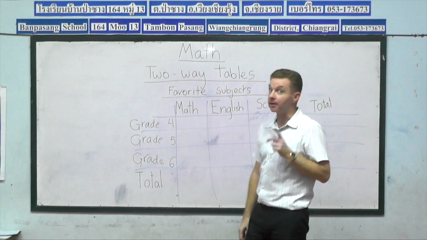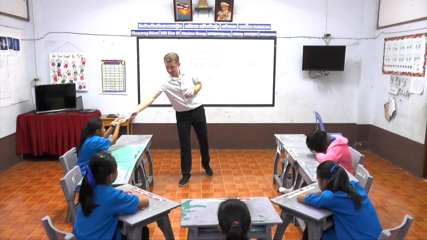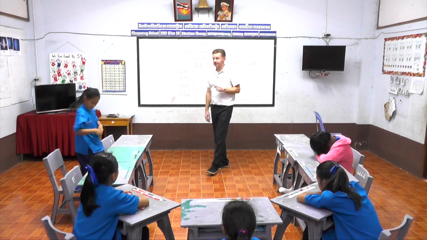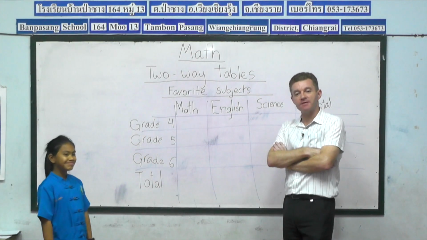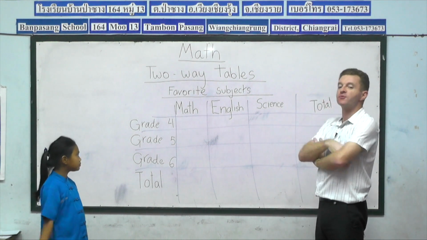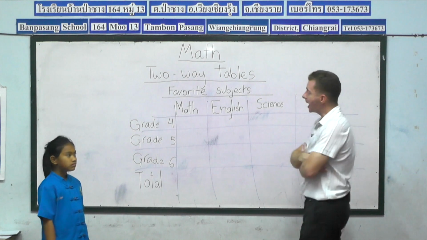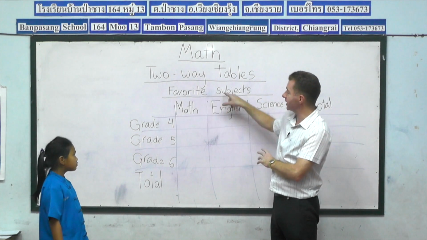But we need another student to come forward and complete the data. So Pak Bung, come and join me. So now guys, now we need to give Pak Bung the information to complete our table. So let's start with us first. Let's do grade 4 first. How many students in grade 4 chose math as their favourite subject?